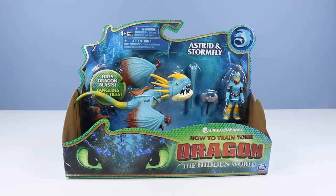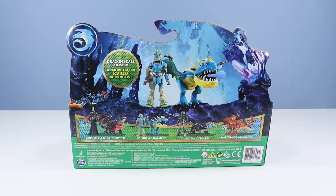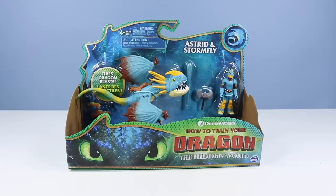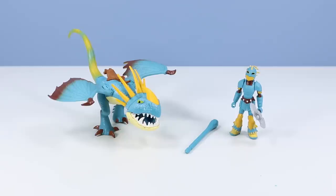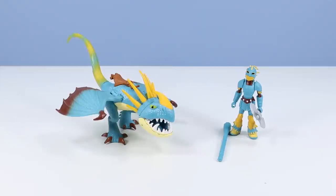Astrid and Stormfly on the table! Great package design again. On the back of the box, another epic image — although I think I'm sensing some cutting and pasting of the figures onto the background. Let's quickly remove these two and see what they look like closer up out of the pack! Out of the pack with Astrid and Stormfly — pretty good combo of the two! I like how the dragon scale armor really matches the look of the dragon. They're both with that bright turquoise and yellow and brown — really a good combo team! Although looking at the scale, Stormfly feels a little bit small. I think they could have even produced this figure a little bit larger.